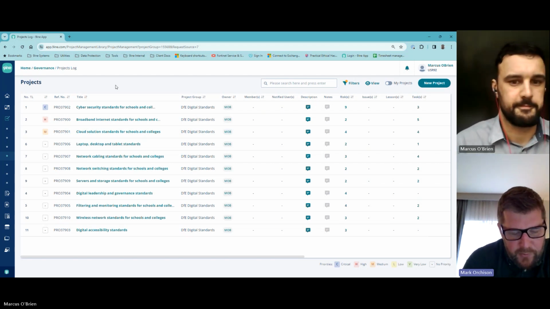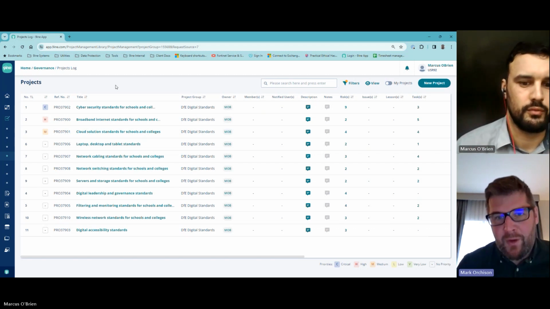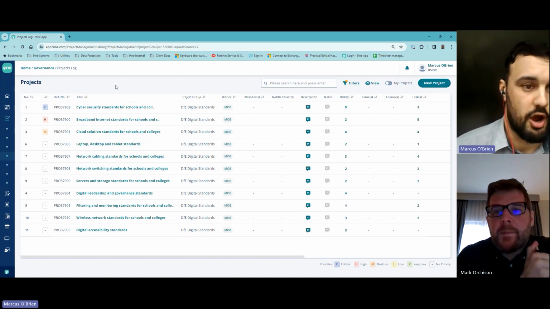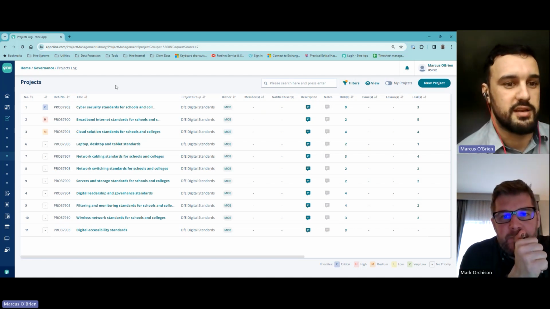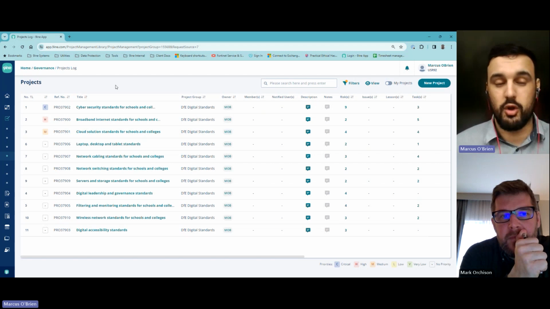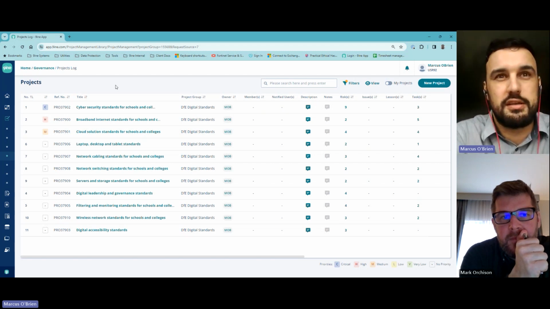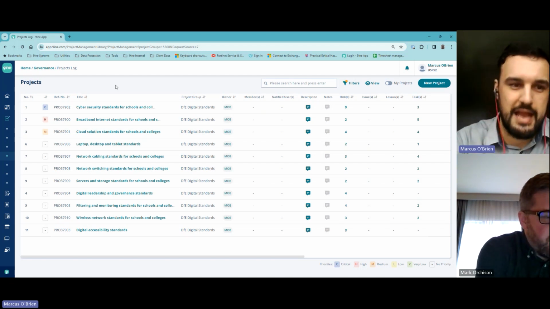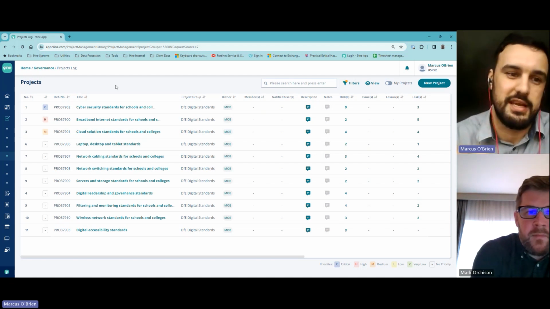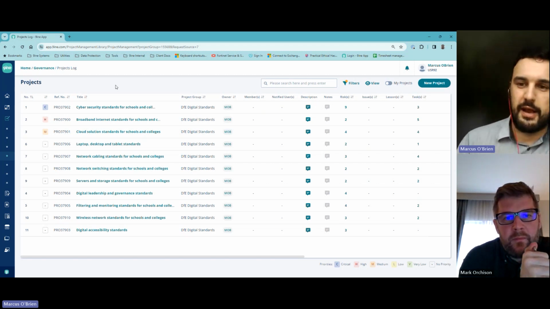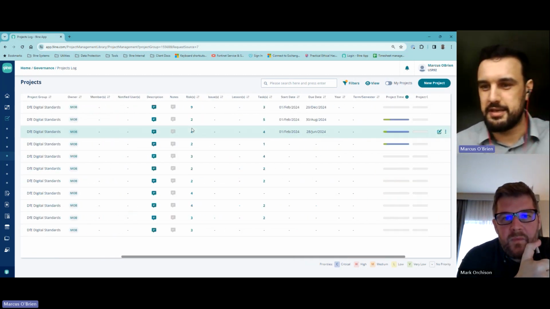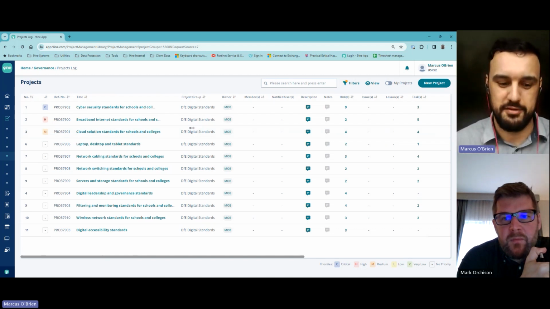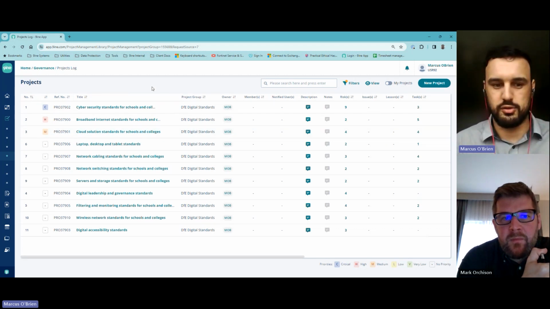So Marcus, just take us through first of all the structure of the toolkit. So what is it, and what are you showing here? Sure. So this is the overall toolkit for the DfE digital standards, and each of the top level requirements you'd see on the DfE website. There's a set of requirements for each of the different categories, and we've broken down the categories here into individual projects. Now, I've gone through and I've added some tasks and things that I need to get done because my school doesn't have them at the moment, but I've also got things that the school already does have.